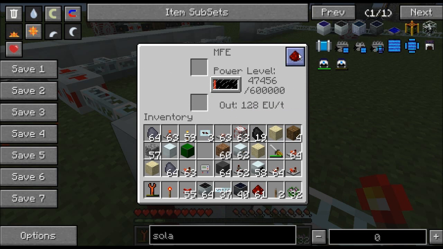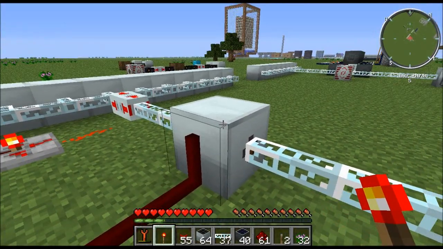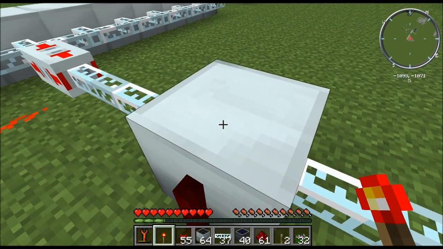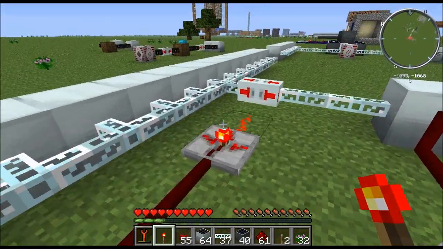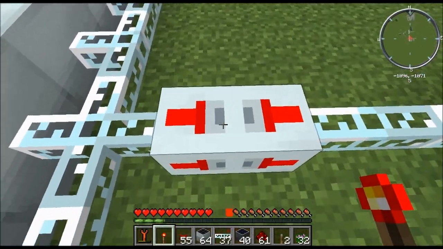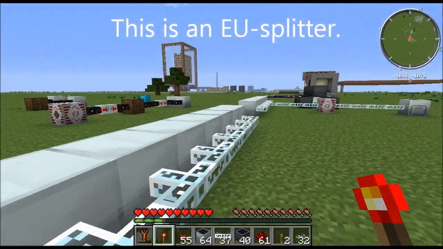Here we have our MFSU, and up here we have a button. If we click this button, we can change conditions. So what we want to do is click it to where it says behavior emit if empty. I don't want to do that now because it's going to screw up this circuit. But basically, this thing is set to put out a redstone signal whenever it's empty. So whenever it's empty, this circuit's going to turn on this switch. The switch is off right now. When we turn the switch on, all 12 generators will fire up.